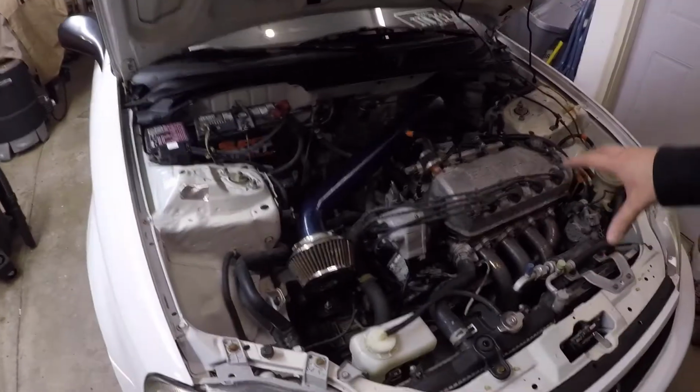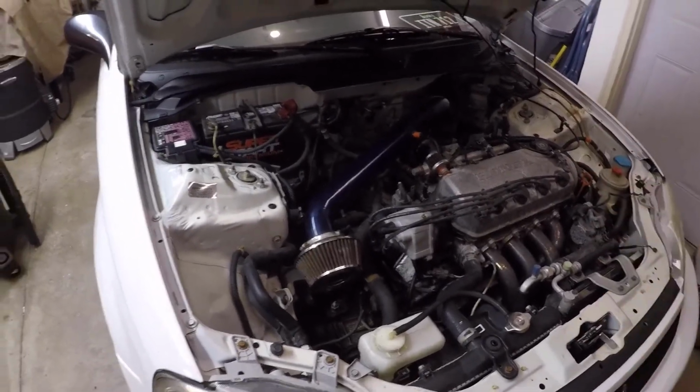But yeah, I think I want to play around and maybe build this motor, do something fun with it. I've never turbocharged a car, so I think that'd be kind of cool to do, just to play around with this. And then eventually we'd probably swap it out to something else. Like I said, throughout this whole video, I basically want to play kind of homage to the Type R. So I don't know if I want to go with this factory B16 that this car would have come with in Japan, or do a B18 or possibly a K-Series, just because there's so many K-Series readily available around here.